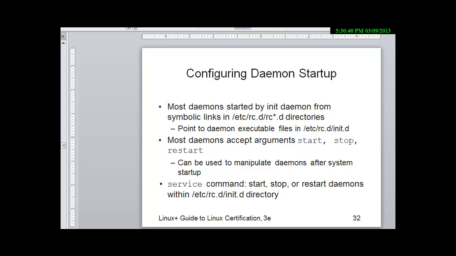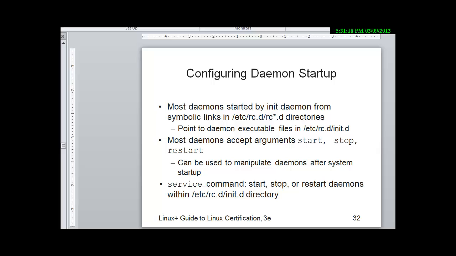We can also configure different daemons to run at startup, and we will see that we have different daemon files that are identified with the rc.d. Under the rc.d directories, there are different daemons that you can start up.